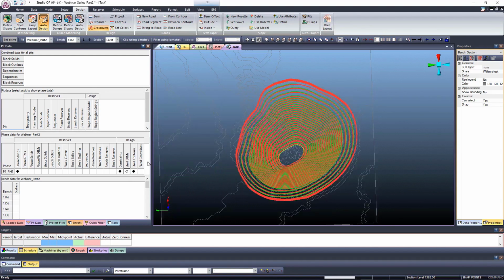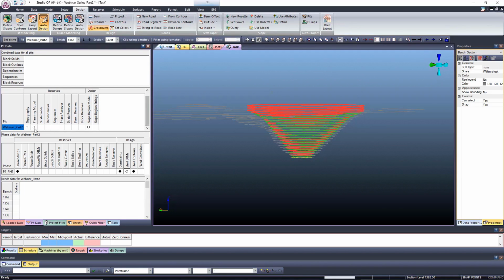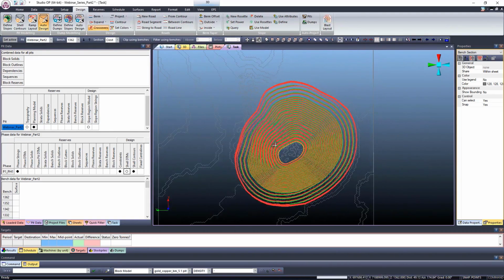So what I'll quickly do now is display my contours just for my shell contours and remove the shell, and you can see that yes, I'm actually leaving a lot this side. You can also display the block model or the planning model there, just to see where you are actually losing ore.